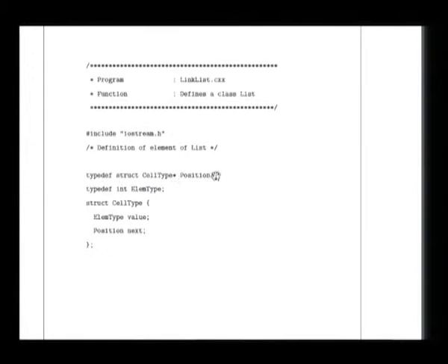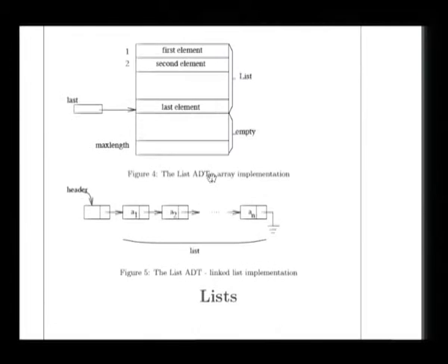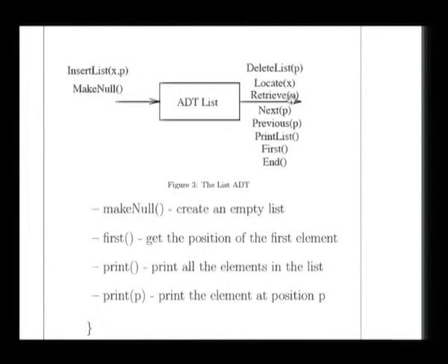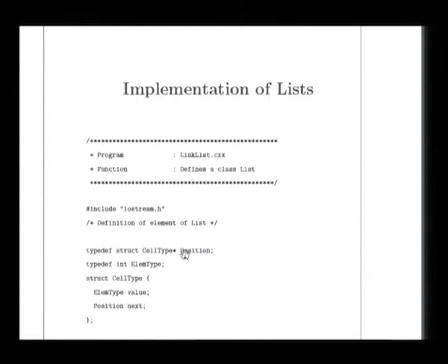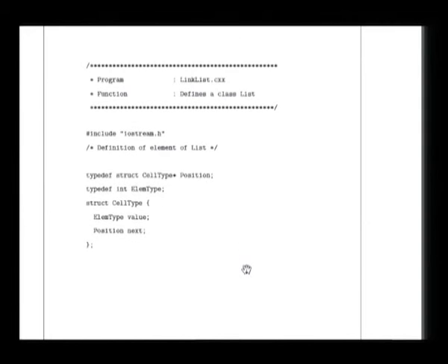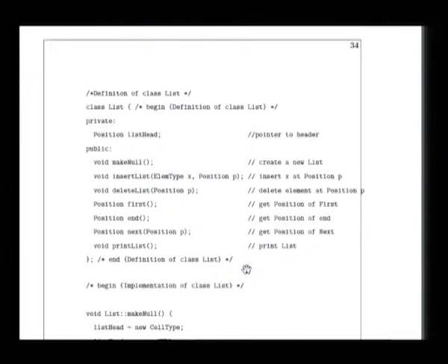Notice that, what is it that I am making available to the user? I am doing this typedef position, which is the P in the implementation that we have over here. P corresponds to the position in the list. P is typedef'd to something called position, and essentially the user will say, get me an element at position P. Okay, that is the way you will look at it. So what does he or she do?